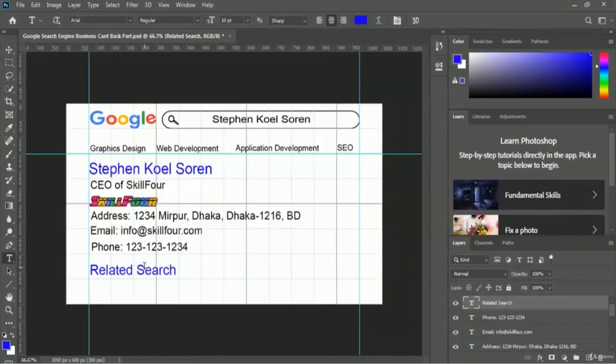Okay, related search, and in here we will write the Facebook link, or you can use your Instagram profile link or Twitter link or YouTube channel link, anything you can place it here. So as an example, I will write the Facebook link. So let's write the Facebook link. Let me write Facebook, and then we will go for fb.com/ let me write my profile ID.